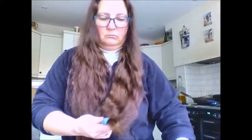Yeah, and this side is actually more, so it shows how long I haven't done this. Yeah. So what's that? That's a full hand span actually. So that's how much I'm cutting off there. I knew they were getting wispy. I knew it. At this point, it doesn't matter if there's edges.